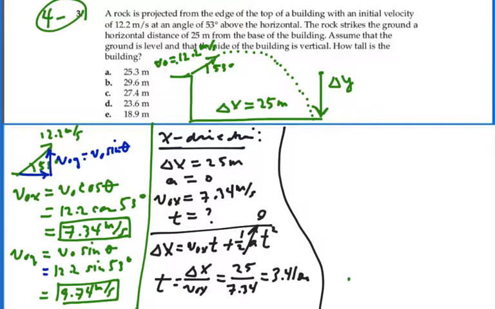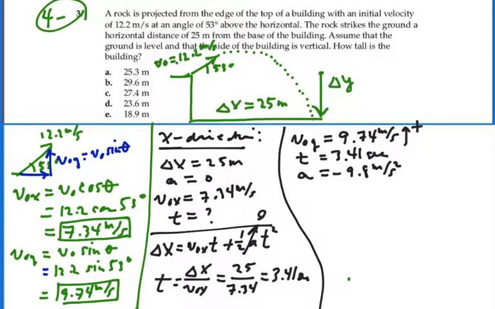That's the same time for the y direction. So let's see what happens in the y direction. We have initial velocity of 9.74 meters per second. We also have a time simultaneous of 3.41 seconds. We just figured that out. And our acceleration, if we define the velocity up as positive, our acceleration would be a negative 9.8 meters per second squared because it's in the opposite direction.